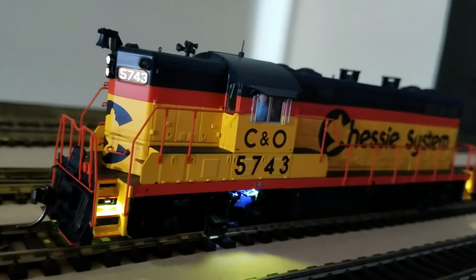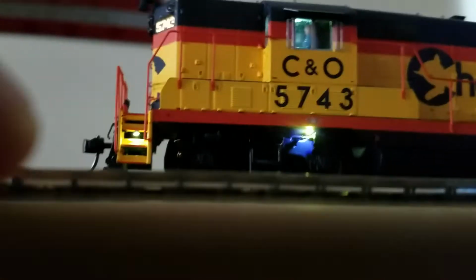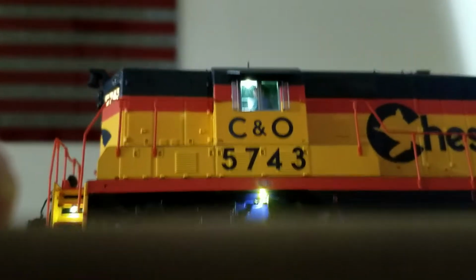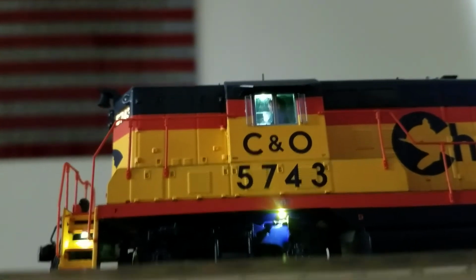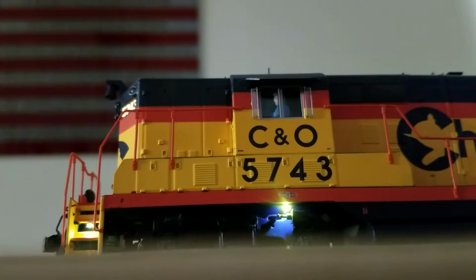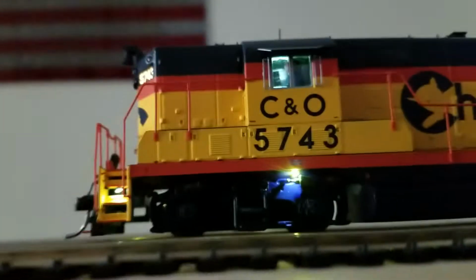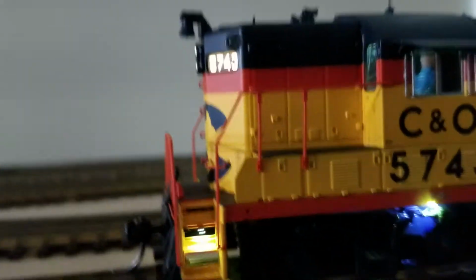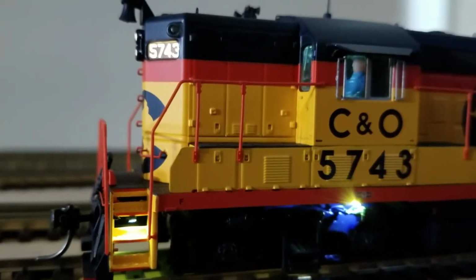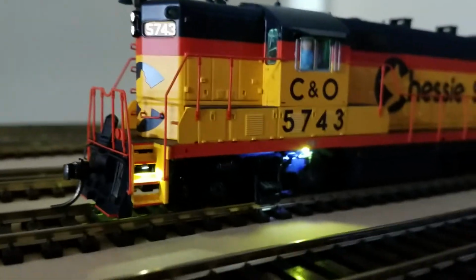And then finally, 27 turns on the cab light. A little hard to see unless you really get down in there. I'll toggle it. There you can see it. And again, it's quite a bit brighter on this camera, but everything looks so much better.